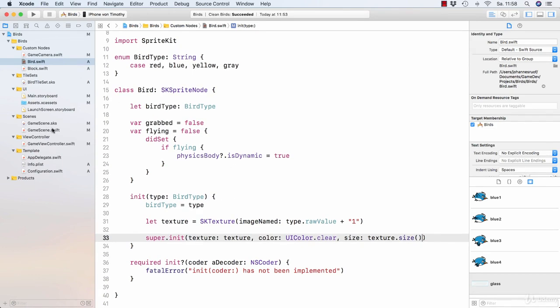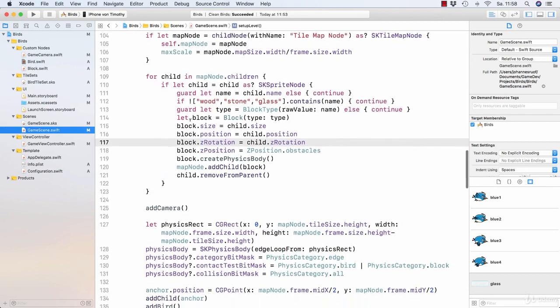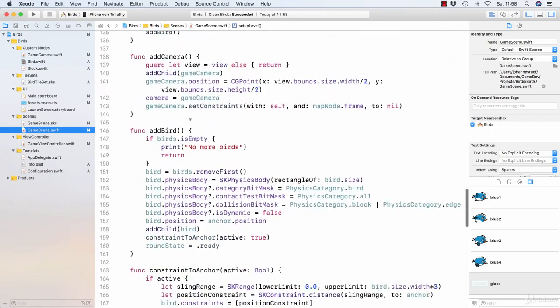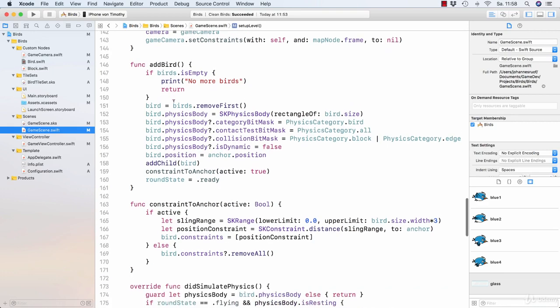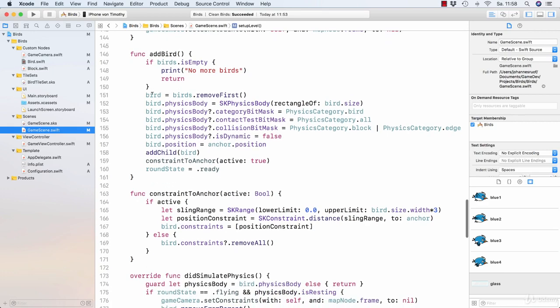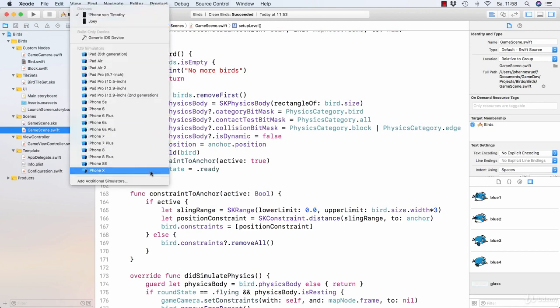And we will once again go into the game scene class and see where we added the bird and if we need to change anything. This of course happens in the add bird method, where we begin by checking if we still have a bird and then set it for our bird property. We add the physics body, position the bird, and then add it to our scene. This means that we do not really need to change anything that we've set specifically for the colored square here. We just add the bird and its physics body, which is fine.